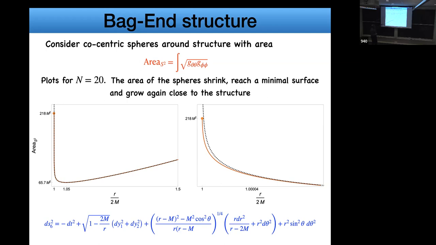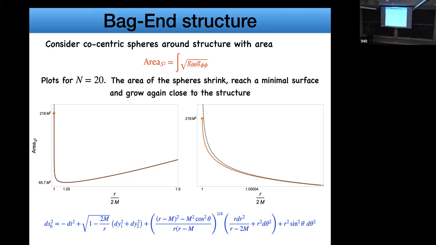And along this curve, this thing looks very, very spherically symmetric with a small dipole. And you wouldn't be able to tell until it comes very close. How close? So this is n is 20, just a sequence of bubbles. We have r over 2m, the scale by which it starts to deviate. And then when it deviates, you observe something dramatic happens: the area of these spheres just grows very dramatically.